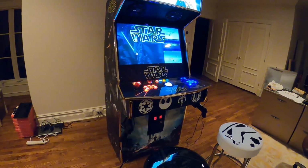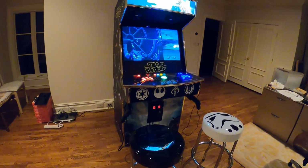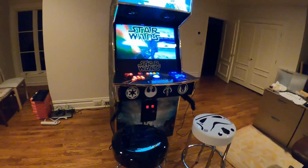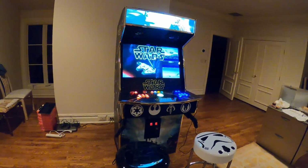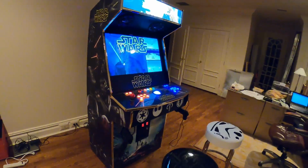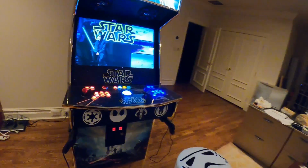You see hanging on the bottom of the cabinet, I actually have 2 Ultramark Aimtrak light guns. One's recoil, one's not recoil. I'm changing out the one that's not recoil only because the recoil version is that much better. I like the feel of it. It feels a little bit better in your hands. It's got more weight to it too, and it's really cool to have the kickback when you're shooting. So really good stuff. Let me go through some of this stuff with you.